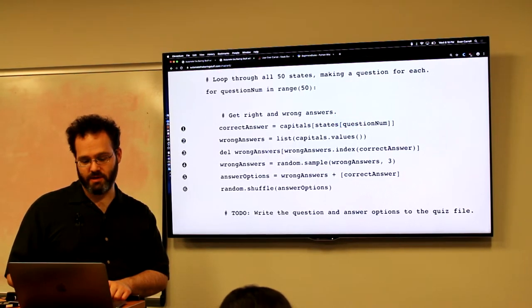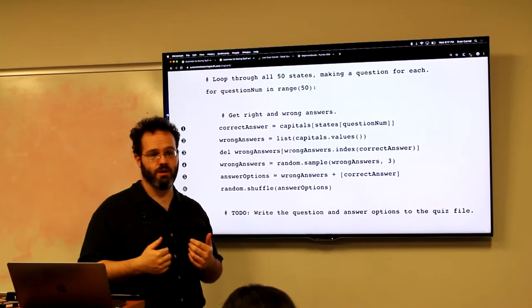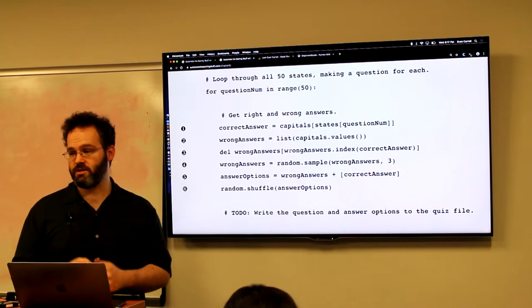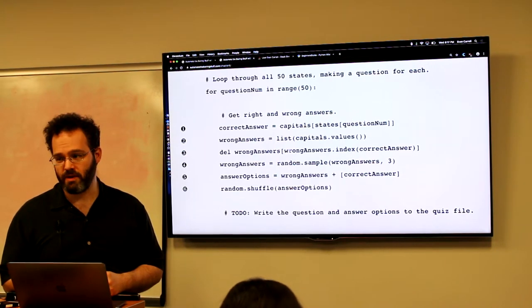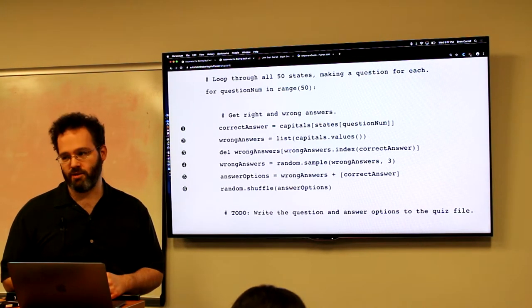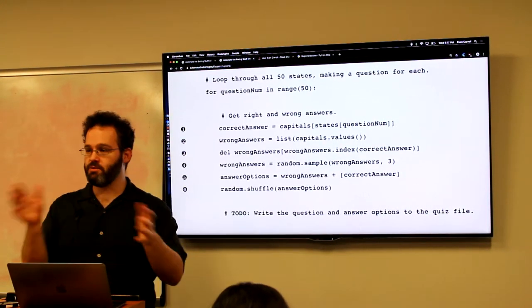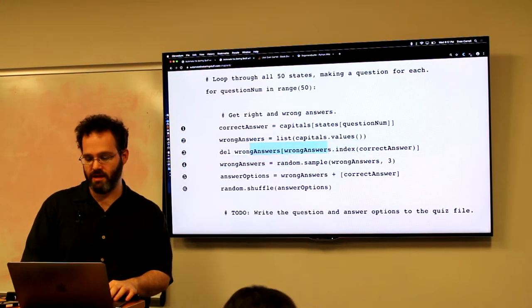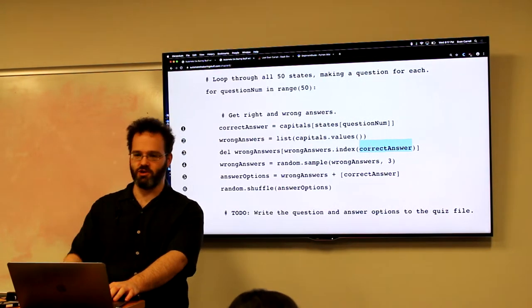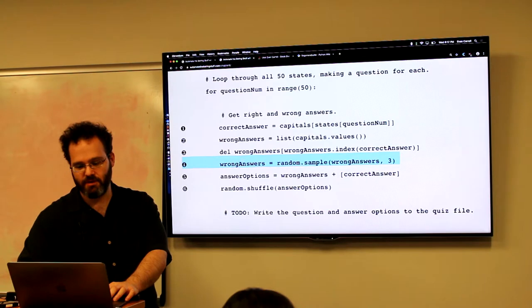Then we delete the wrong answer. So we take out of the wrong answer, which is everything scrambled up, we take one of them out. Why do we take it out? Because you don't want the right answer in the wrong answers. Yes, that's one good way to do it. But here's another interesting way to think about it. If your wrong answer is always the same thing, you're going to have a hint. You want the wrong answers mixed up, right? But you don't want to keep using the same ones. So we delete from the wrong answer bank the correct answer. Wait, you were right. What you said is dead on. We don't want the correct answer to show up in the wrong answers, so we delete from the wrong answer bank this. Okay.